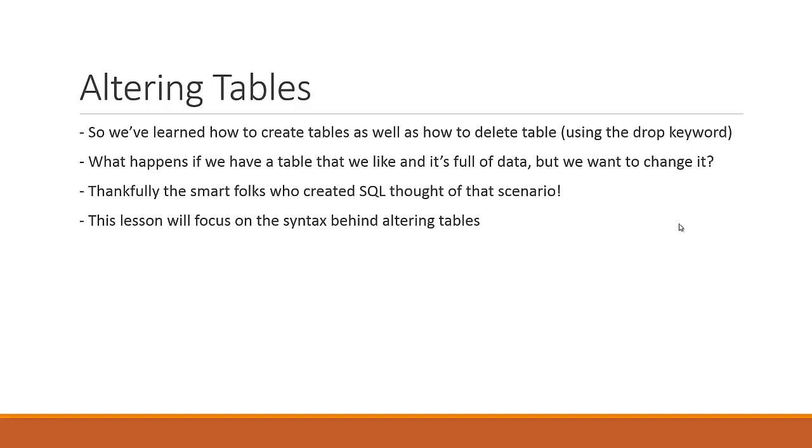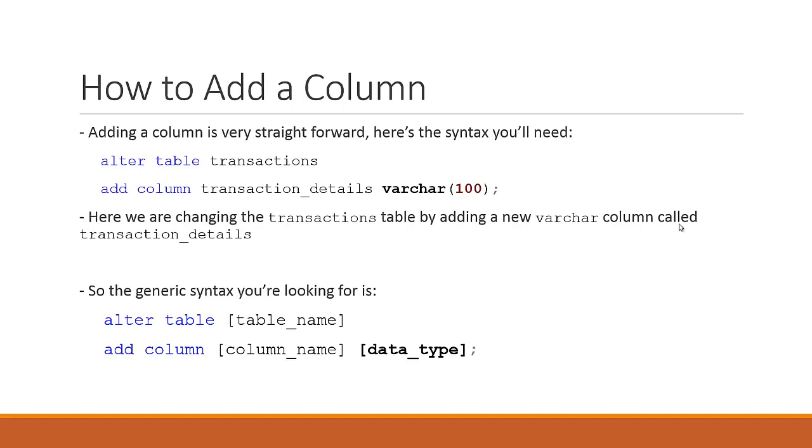So we've learned how to, like I said, create and delete. So what do we use to actually alter a table? What happens if we have a table that we like and it's full of data, but we want to change it? If it's full of data, we don't want to delete it and recreate it with the correct schema. Let's say we've made a mistake with the column name or with the column's data type, and we want to change that data type. We don't want to drop the entire table and recreate it because we're going to lose all the data inside of the table. So thankfully, the smart folks who created the structured query language thought of that scenario. In this lesson, we're going to focus on the syntax behind altering tables.